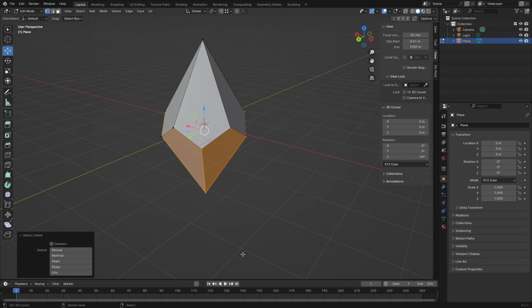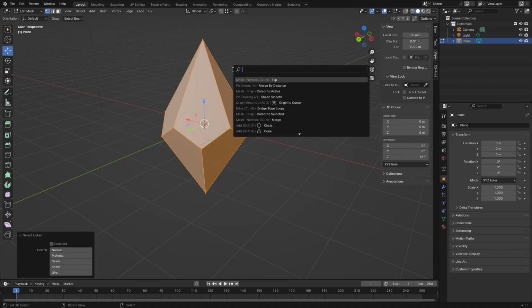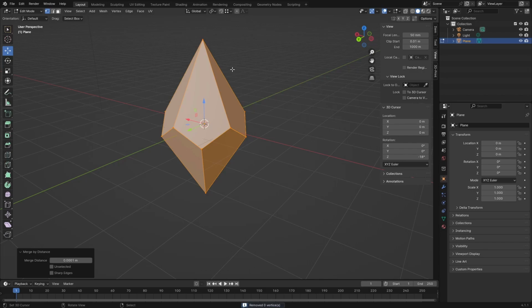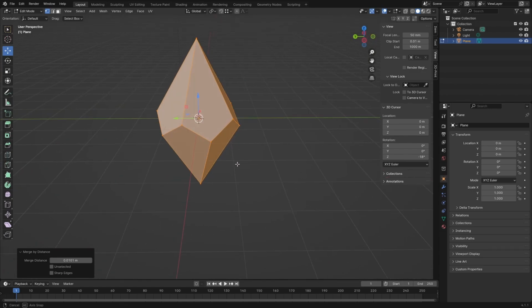Okay, now that you have your trapezohedron, your D10 standing up, you can select both sides and hit space, merge by distance. You should have 10 points merging. Increase this to 0.0101 meters if it switched again. I switched between files because I was testing a few things out. And that should merge your 10 points together.